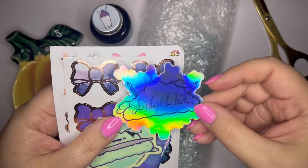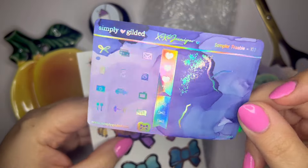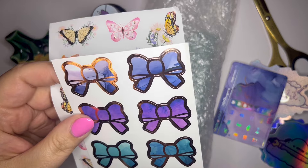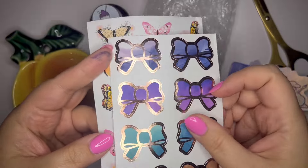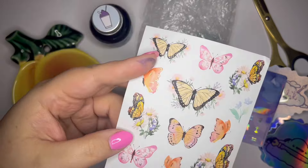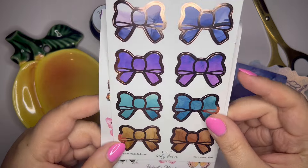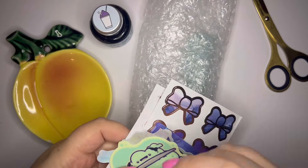These are different — that one's like shiny, this one's got like a cool texture. This one looks like it's maybe glow in the dark. Just super cool. And then she just sent me some other cute little stickers. I really love these; these butterflies are pretty. These bows are so sweet. My little niece is starting to wear little bows. She doesn't have enough hair to clip them in, but you know, head bows.